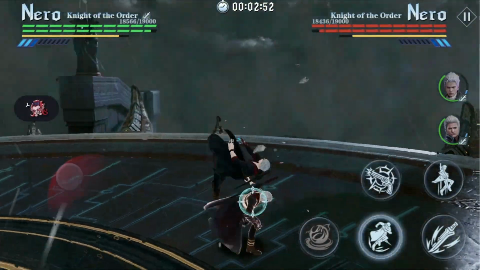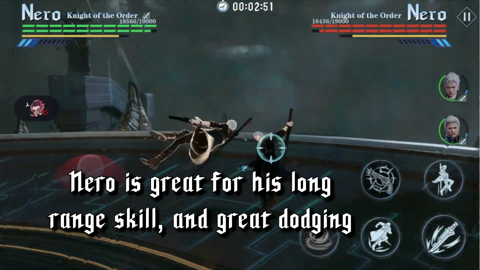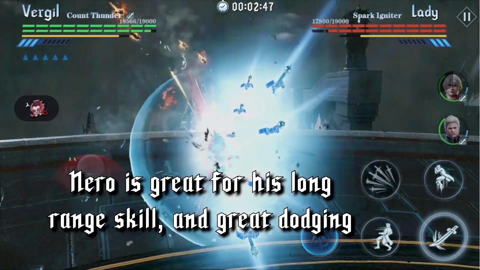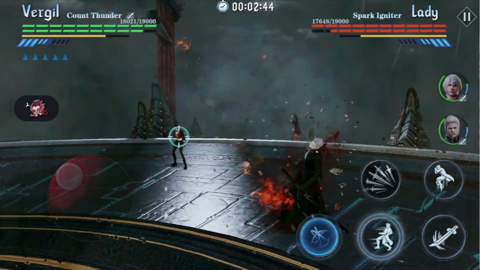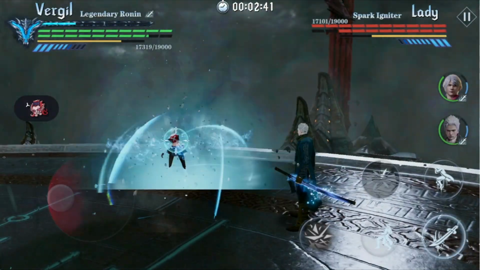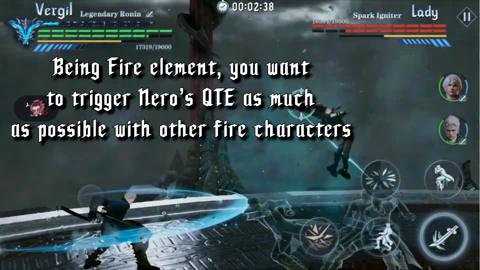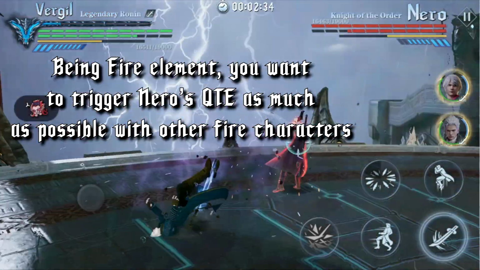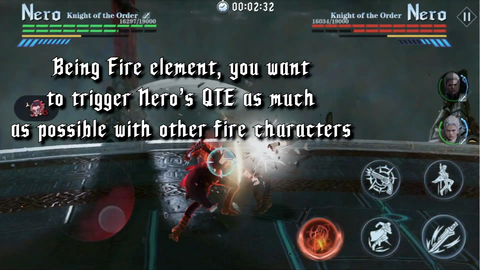Nero is also a great counter character, especially because of his charge shot and his nature of just dodge and attacking for streak for both on the ground and in the air, which is a wonderful 1.0 addition in terms of the combat and combo gameplay. But he's only really strong if you pair him with a full fire element team because of the QTE status effect nature of the game.